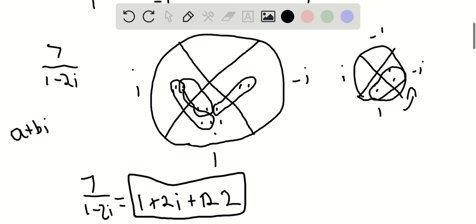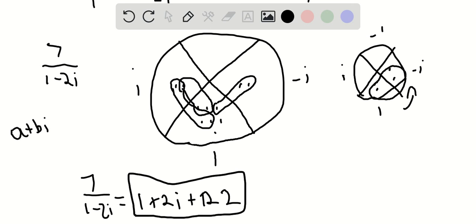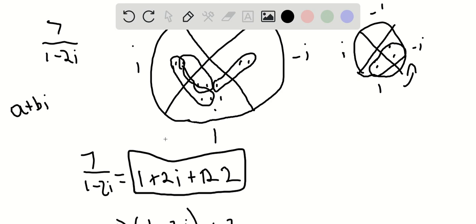And I think the answer to that is yes. Look at this picture. What do we want? We want 1 dot next to 2 dots going in the counterclockwise direction. And we have 2 dots here. So let's go ahead and put in 1 dot here. Then we have the 1 dot next to 2 dots. But I just added a dot in the i's box. So therefore, I have to add a dot in the negative i's box to counteract that. But then we have our group right here, 1 dot next to 2 dots at the i's level, but then I have the 1 left over at the negative i's level.